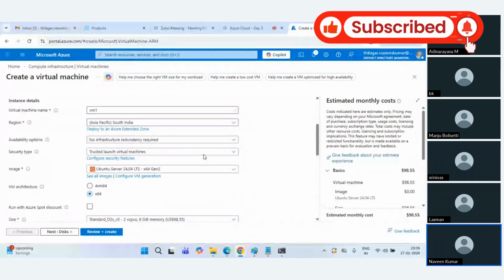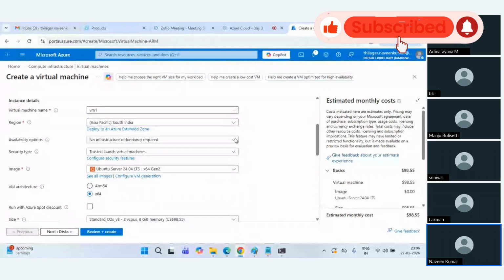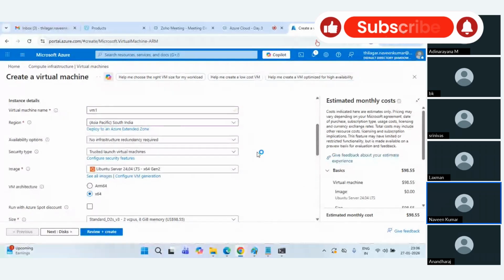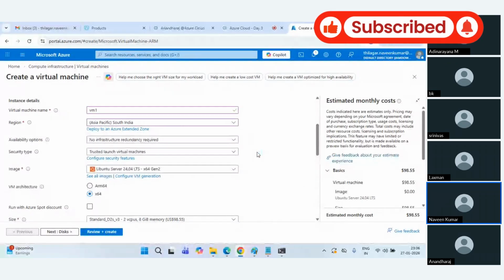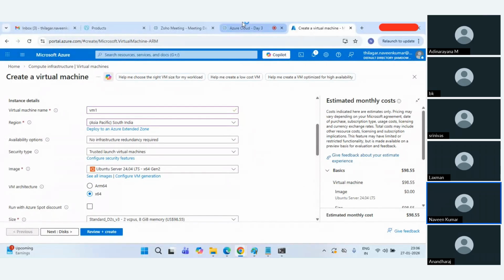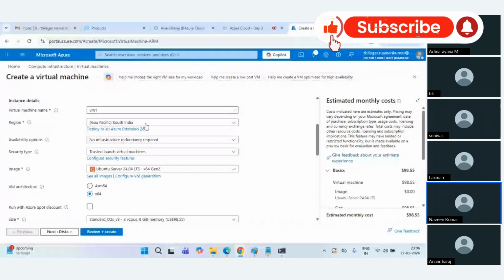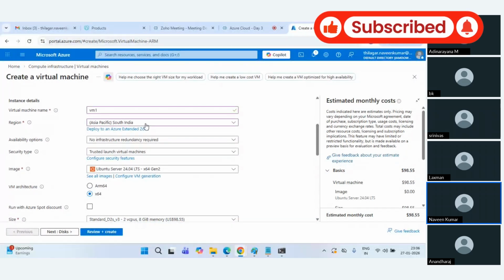I just want to tell you that your VM or your resources would have a price according to the region which you choose. There is going to be a difference in the price depending on which region you choose. Just think of it like purchasing land.